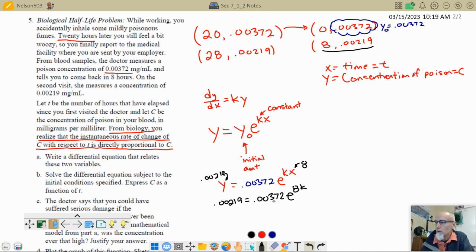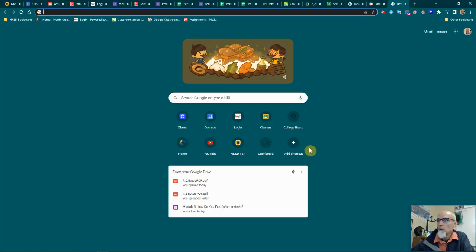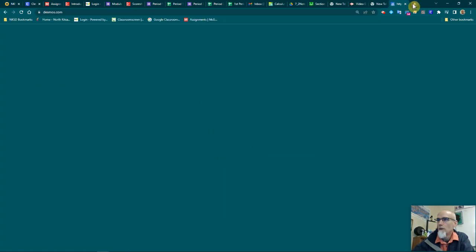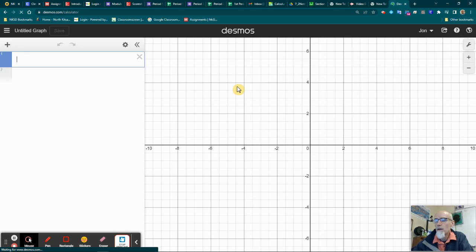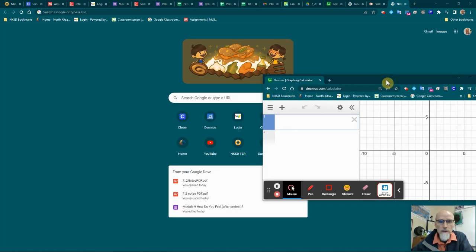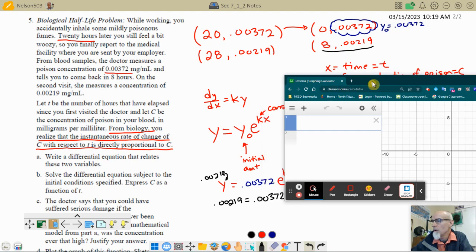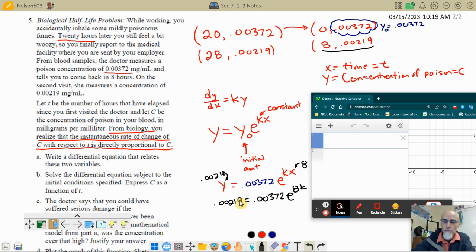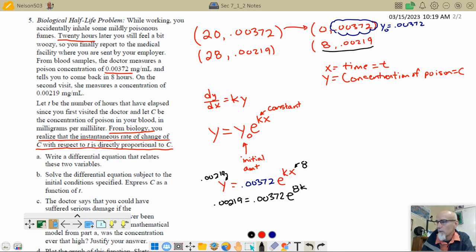So we're going to divide by 0.00372. Let me get a Desmos open, okay? So going over to Desmos, let's just start a new one, and we had for our numbers, let's pull that off to the side, and then we'll get Desmos over here, and we're going to go 0.00219 divided by 0.00372, and so that gives us 0.5887 something. So I'm going to have to have something to write down on my paper, but I'm going to use as accurate as I can number there. So 0.588, after I've divided this guy into that guy over there, right? So I divide, and that's e to the 8k.